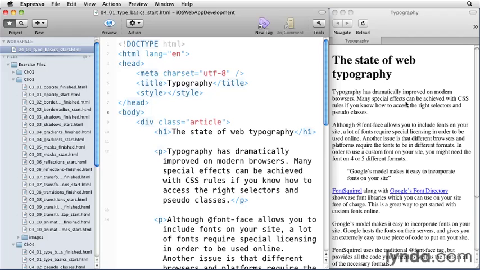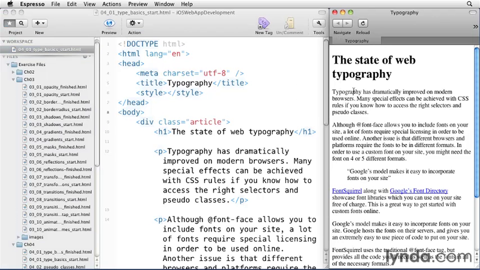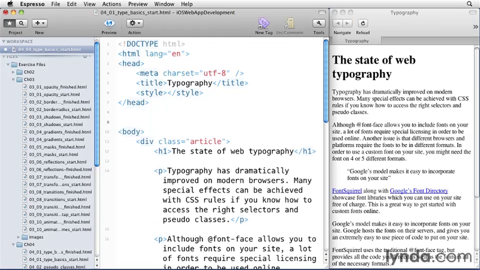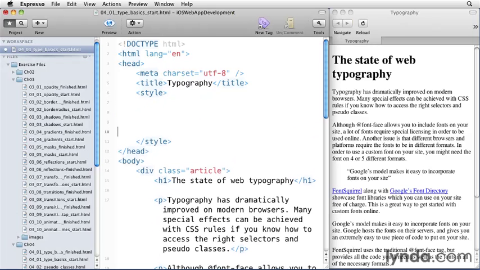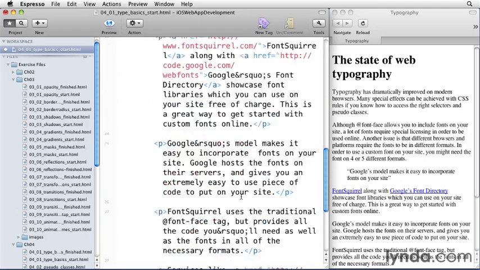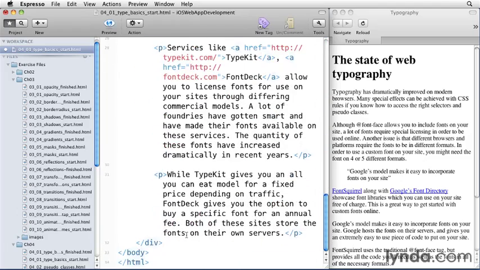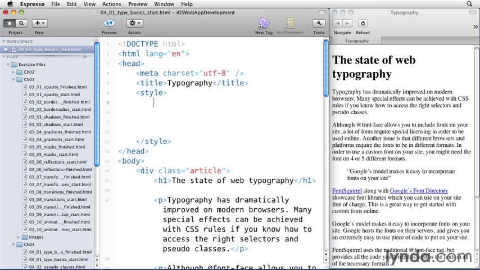So we've got a basic document here with some HTML. It looks very plain. All HTML looks normally very plain like this. So we're going to create some styles to spice it up, and we'll add stuff to the style tag here. And as you can see, I'm using a div class article to define how the entire page text is styled. So first thing I'll do is I'll style that. So I'll add a .article style here.